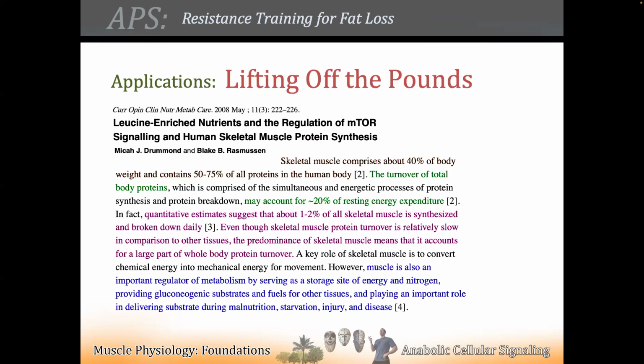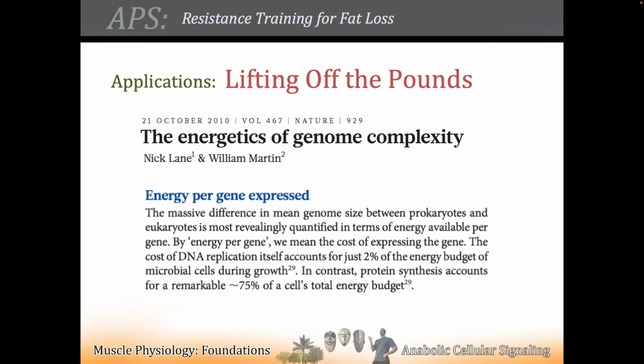Okay, something else to acknowledge about resistance training is its effect on total energy expenditure. Skeletal muscle protein turnover is a large part of the body's total metabolism, maybe a fifth, something like that, of your resting metabolism. And when muscle is growing, it does so with great expense. Protein synthesis accounts for an enormous percentage of a cell's total energy consumption, depending on the creature.